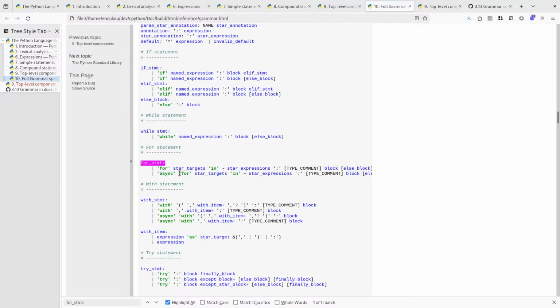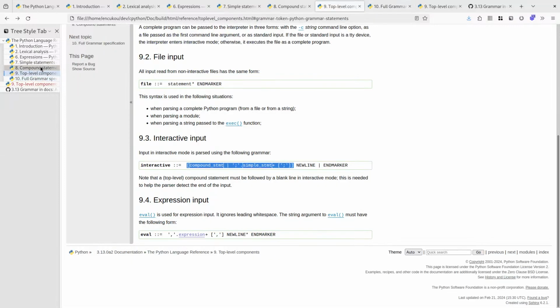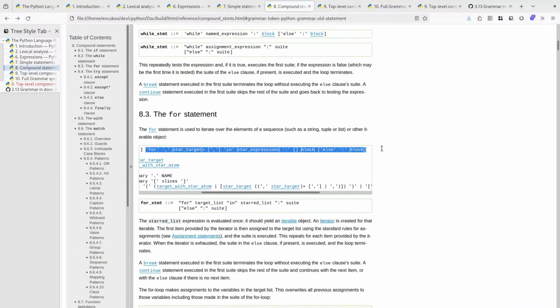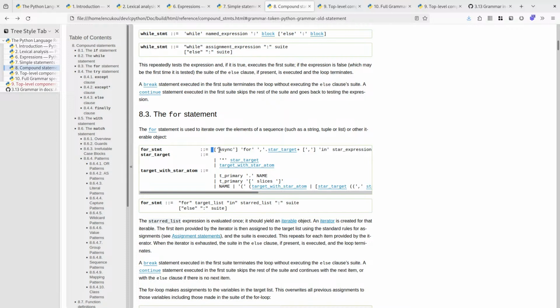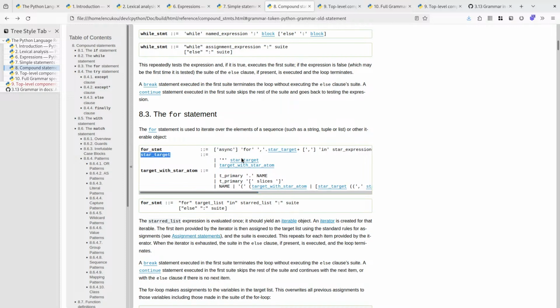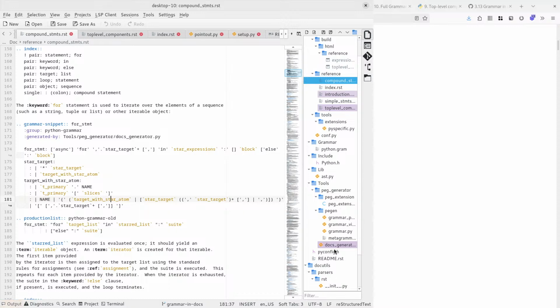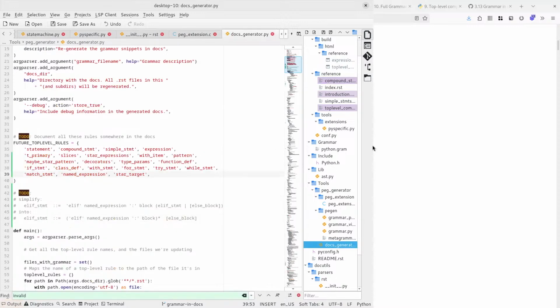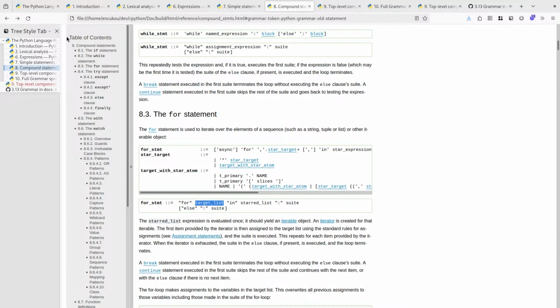Right, so we already have a simplification that takes this common tail and takes it out of the option of the choice, and that leaves a choice with one empty option and one async. It turns that into optional async, which is great. We probably don't want to document star target in here, so let's leave that for later. See, this target list is also documented somewhere else.